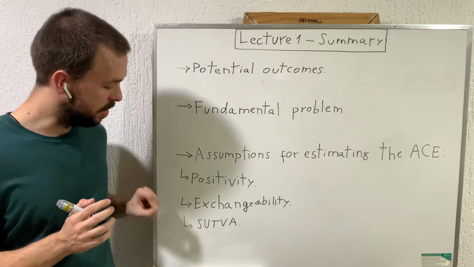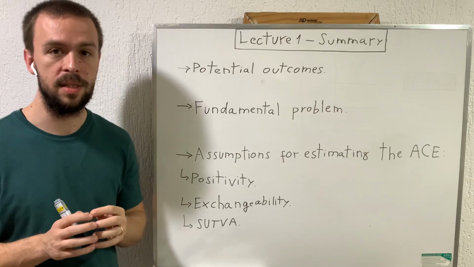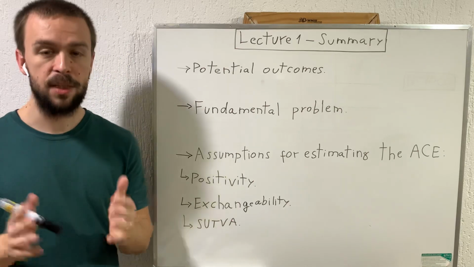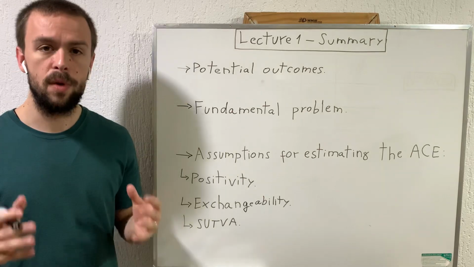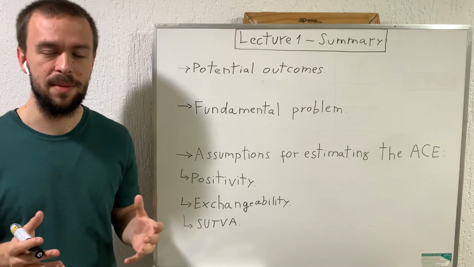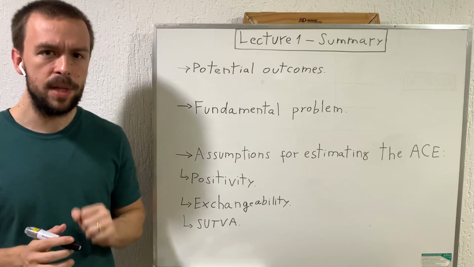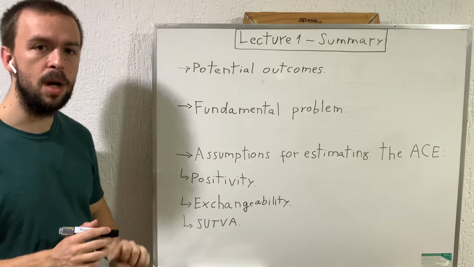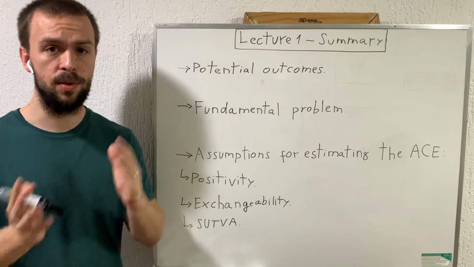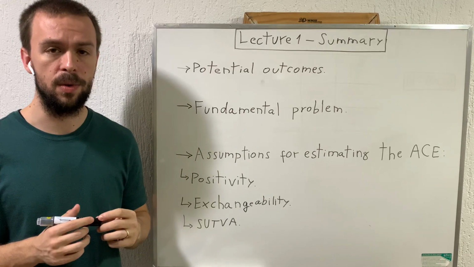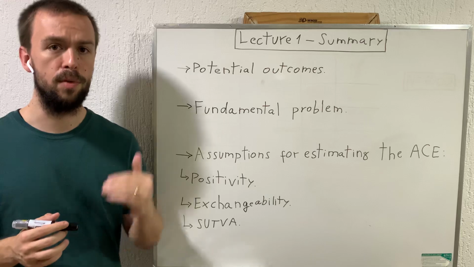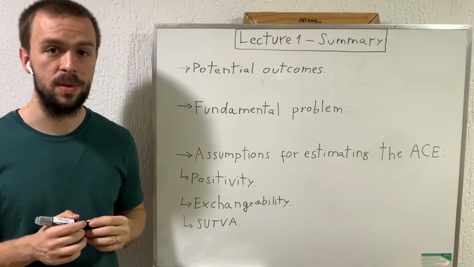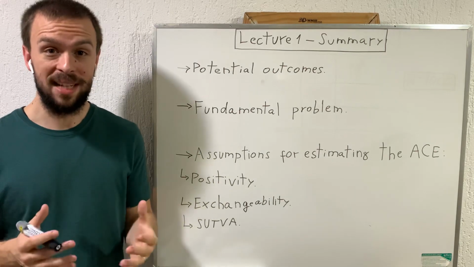And we learned that this third assumption has two main components: absence of interference and exposure variation irrelevance, which is equivalent to irrelevance of the assignment mechanism. So please make sure that you understand everything that I said about those three main topics, and please do feel free to look back at the videos and make sure you understood everything before moving on to the continuation of the course.